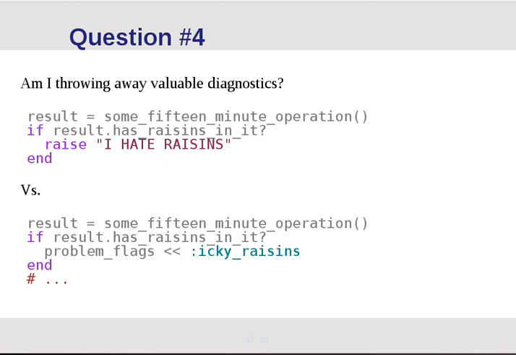Ask yourself, am I throwing away valuable diagnostics by raising this exception? If you've just produced a result from a really expensive 15-minute operation and then you raise an exception that throws all those results away in the process, it's probably not a good idea. You probably need to find some way of either passing those results back with the exception or getting to the end of the method without raising an exception.